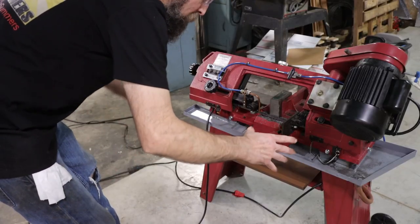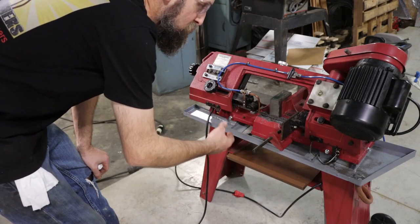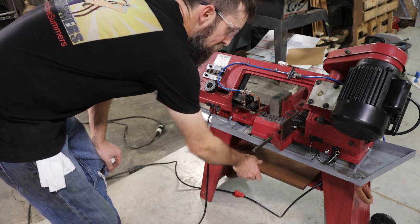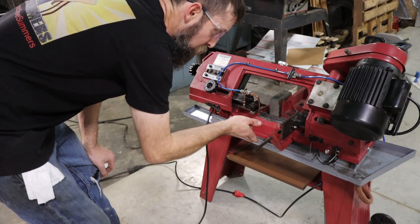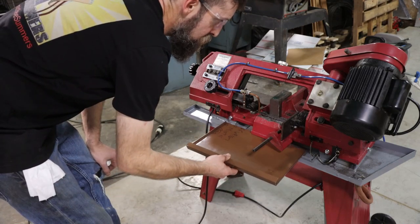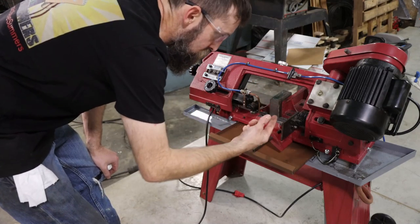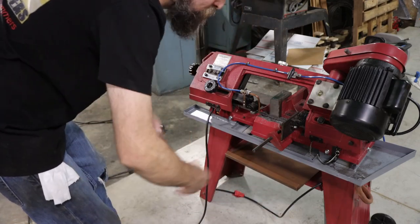So at work we have a large Kalamazoo horizontal saw, and it's got a really big pan on it, but I still run into situations, especially cutting pipe, where it runs off the part onto the floor. Usually we'll take a bucket and set under it or something like that, but in the situation where you're cutting something longer than the pan will cover, just take something like this and stick it in there, and that will divert any coolant that runs off the end of the part back into the tray and into the system. Just a quick fix to a potential problem that may someday exist.